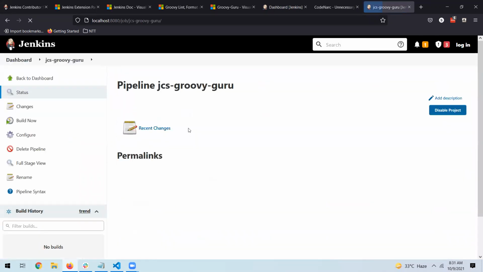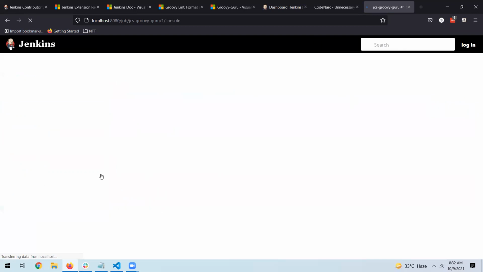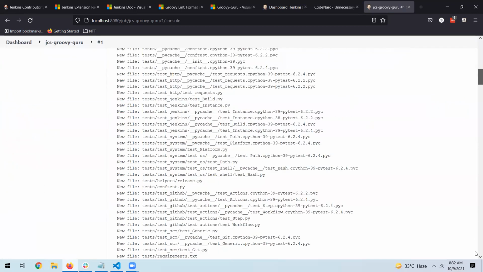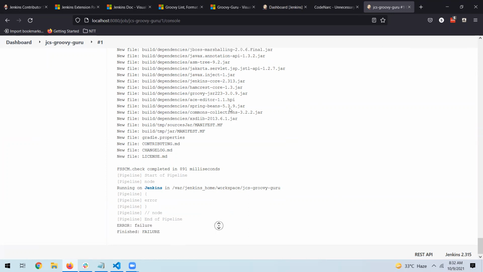And if we build this job, it should change automatically. So we should build it, because I've never built it before and it probably will fail. Yeah, so it's doing what it's supposed to do. It's erroring, failure.